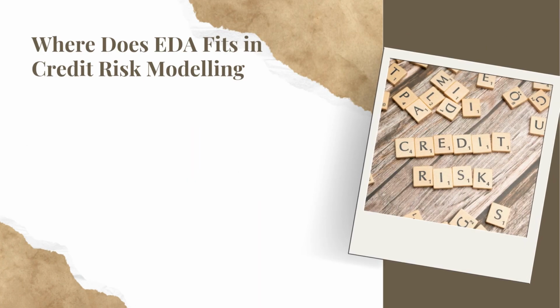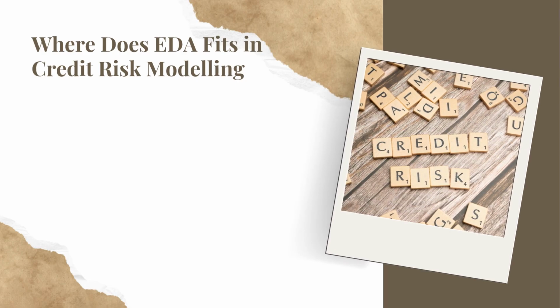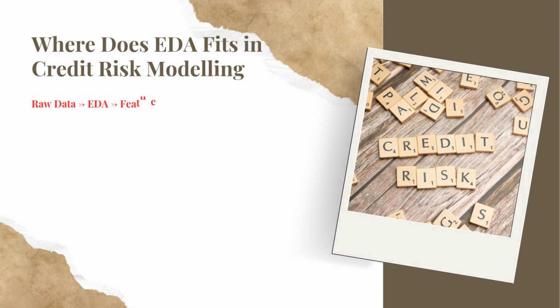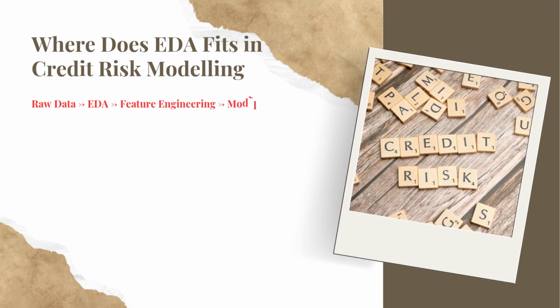Now that we understand what EDA is and why it is important, let's see where exactly it fits in the overall modeling process. So first is the raw data. Everything starts with raw data. Data from banks, bureaus, transactions. It is usually messy, unclean, and unstructured. At this stage, data is not ready for modeling.